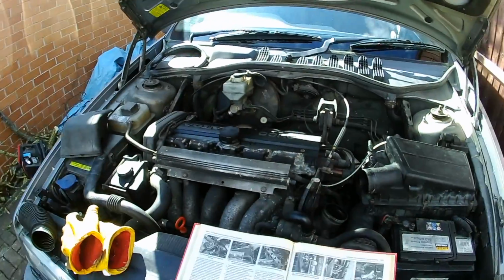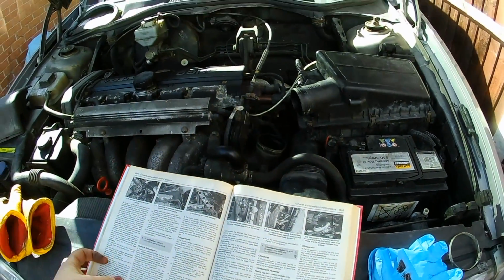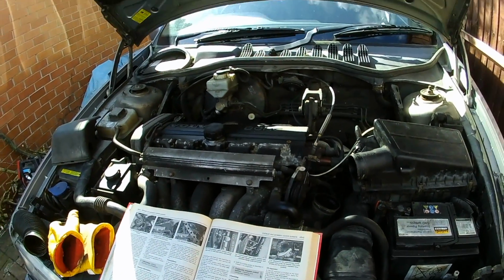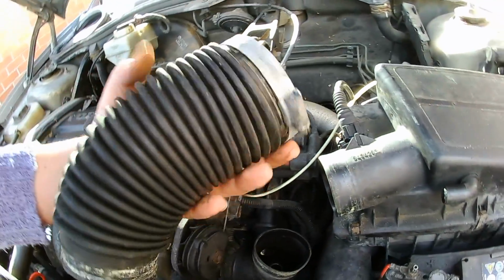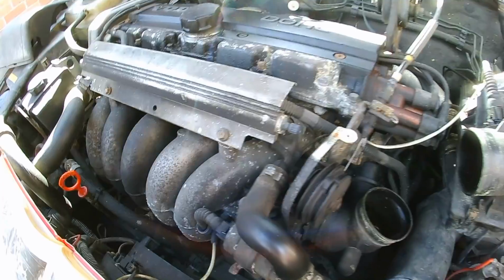Okay, so I've been doing a little bit of dismantling work, and we can see here we've got the Haynes manual for this thing. I always find with these Haynes manuals that they're written from the point of view that you don't need a Haynes manual and you actually know what you're doing, so they're not necessarily the most helpful. But what I have done is I've got this bit of hose off there.